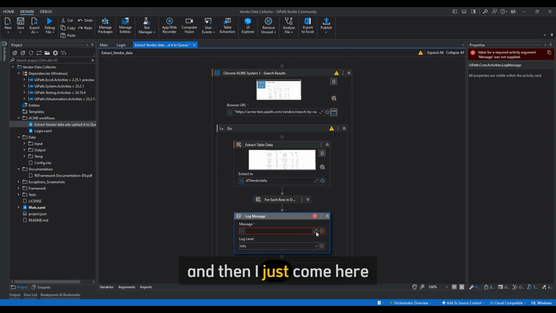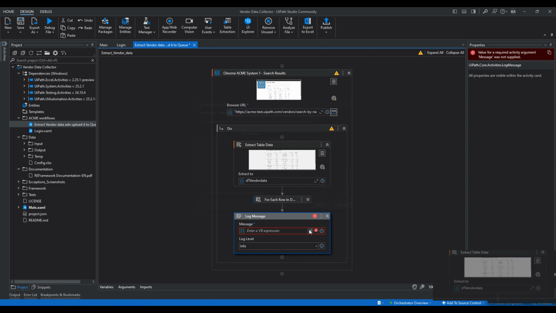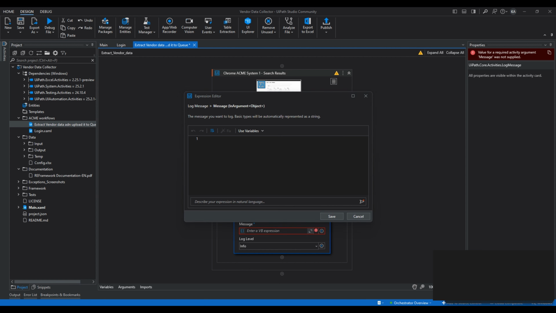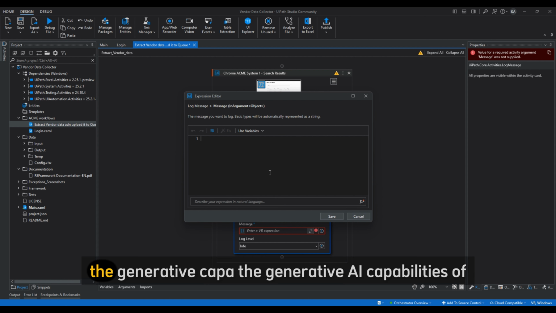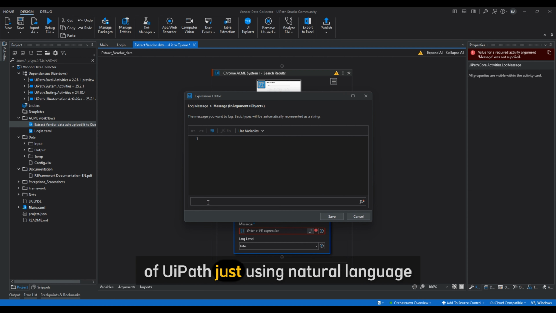And then I'll just come here. I will just leverage the generative AI capabilities of UiPath, just using natural language.